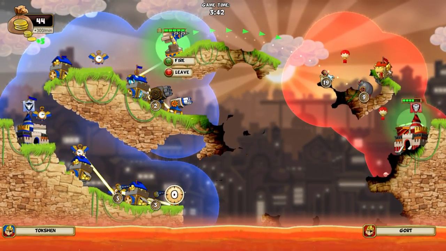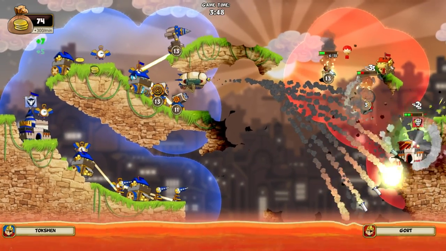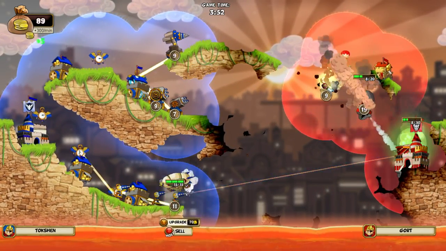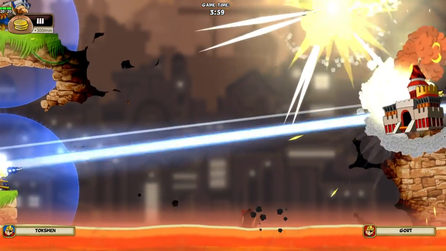And we upgrade this to max level. Now we will drill again. Just look at that! It went right through! That's awesome. So this is a strategy. You don't necessarily have to destroy the turrets, just destroy all the land that the turrets are on. Now there is a tower. There we go.